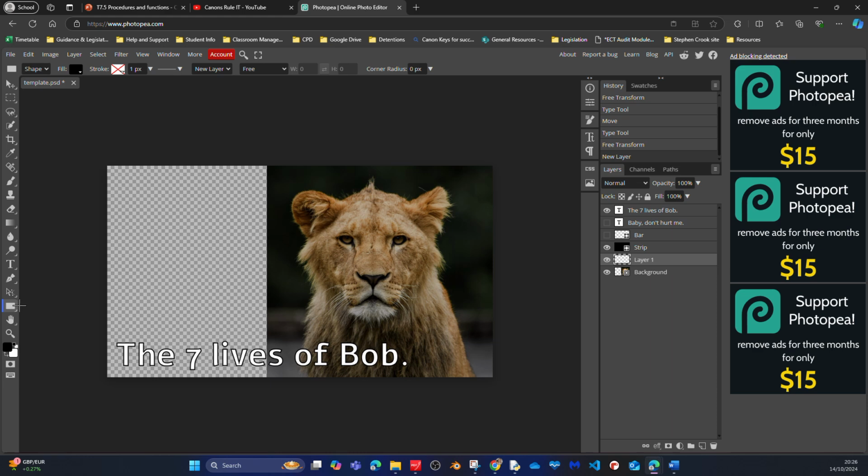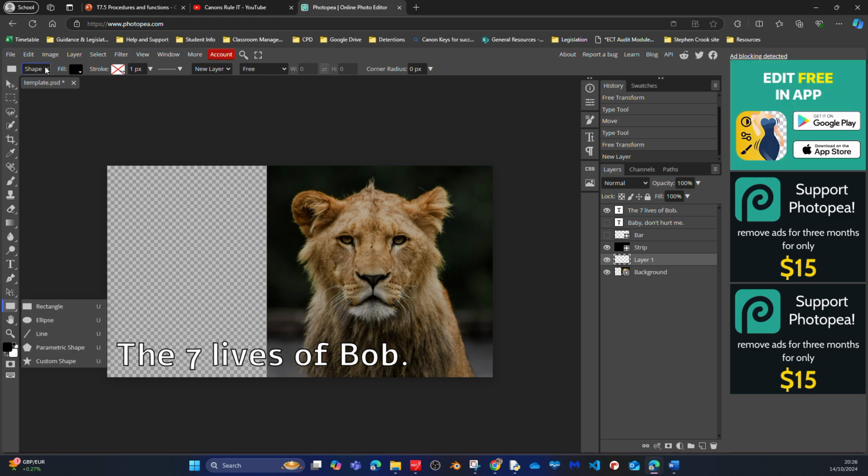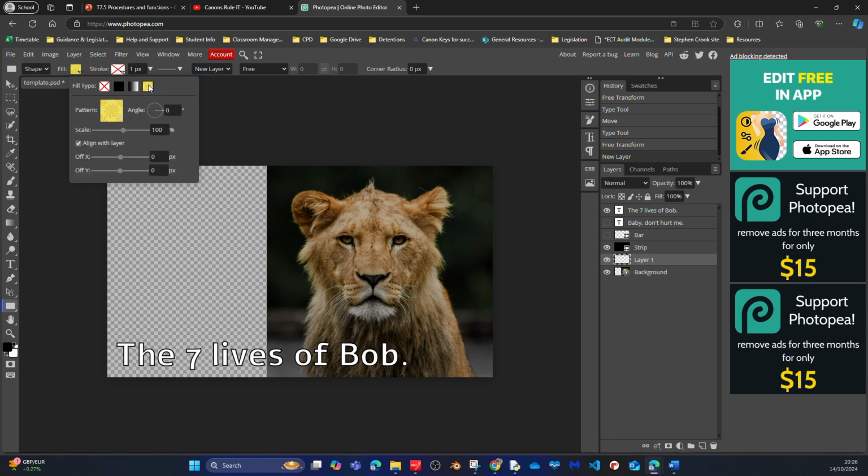When you select the shape tool, you notice you have the shape here. So you can have shape, pixels, or path. I'm gonna select shape, and how about what fill can I choose? I can choose the color, I can choose gradient, or I can choose a pattern. Should we choose a pattern? Does it make sense? Let's choose this pattern.